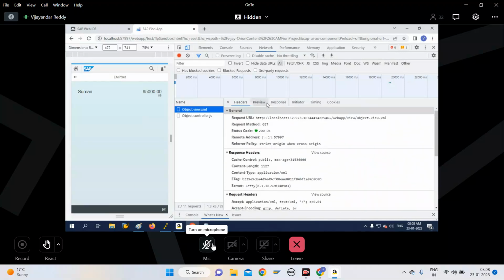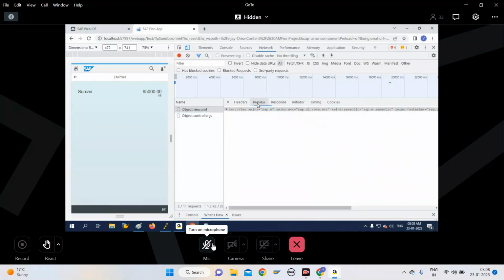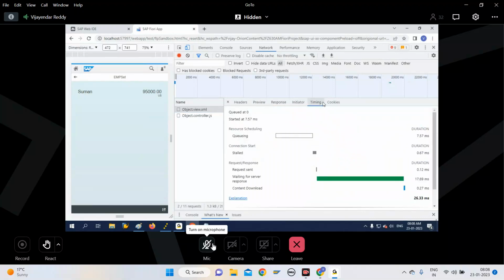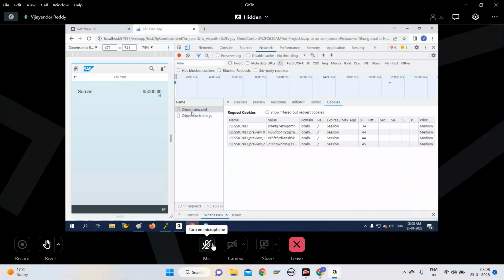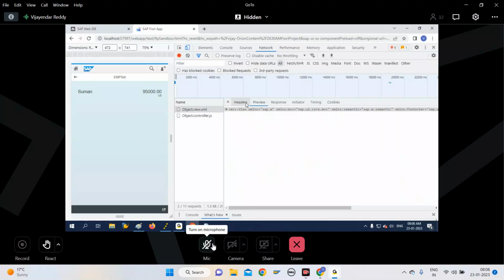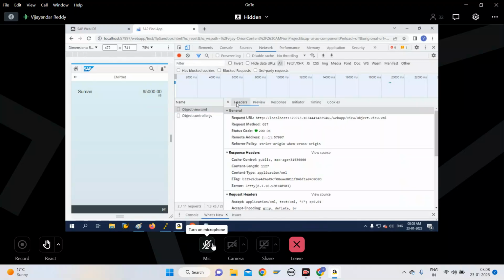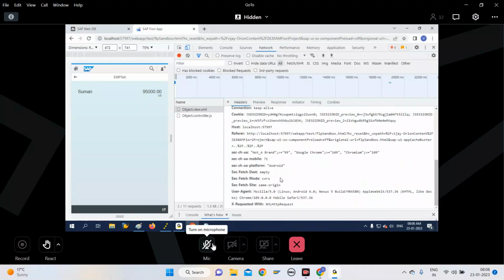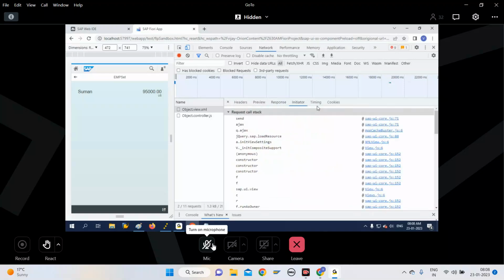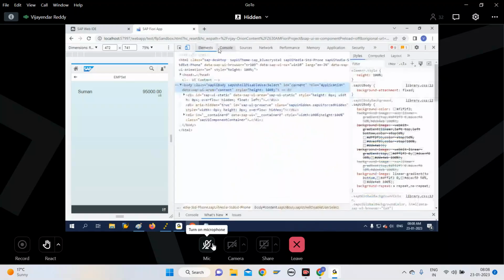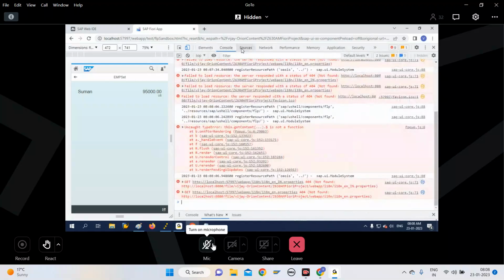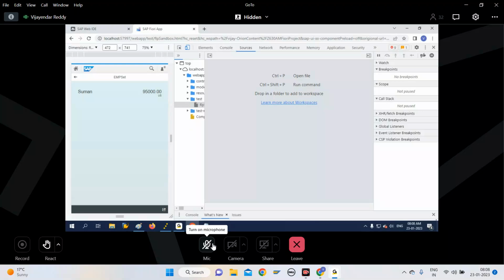So you can get all the details here. There will be a lot of details available. Which screen elements are loaded, which views are loaded, everything you can find here. There are many options and many sections here. You can go to the network icon and find it if you want. And if you want, you can apply debugging in the browser itself.